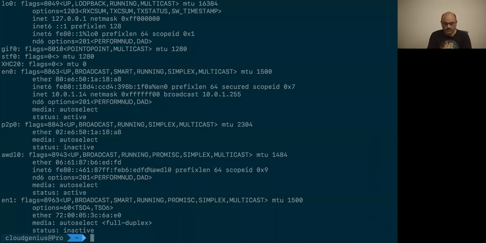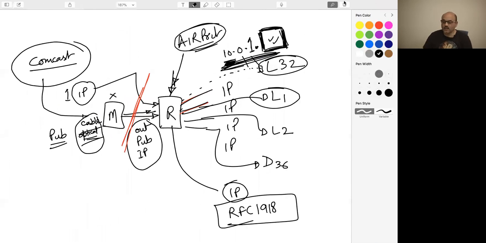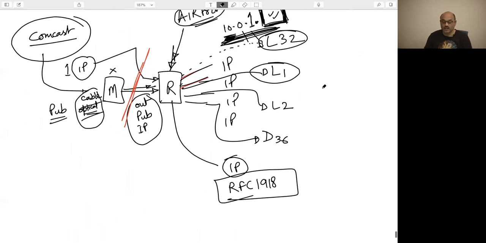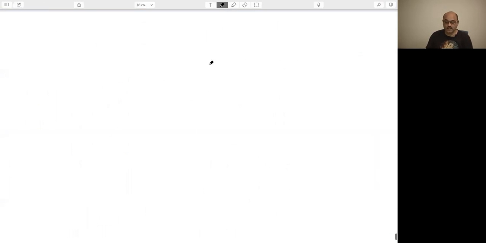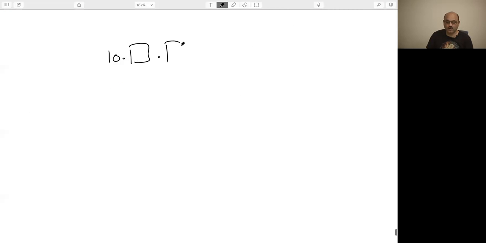Okay, going back to our design and continuing our discussion, what we are really trying to accomplish is carve out a subnet in this overall range. And I'm freezing this portion.